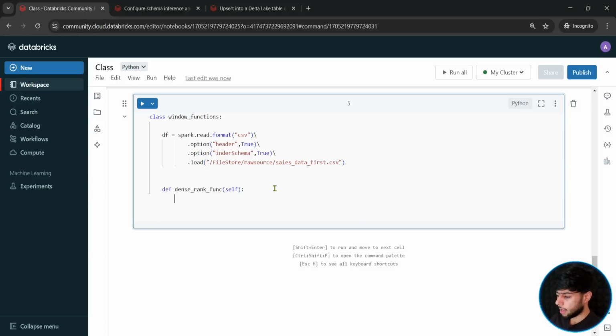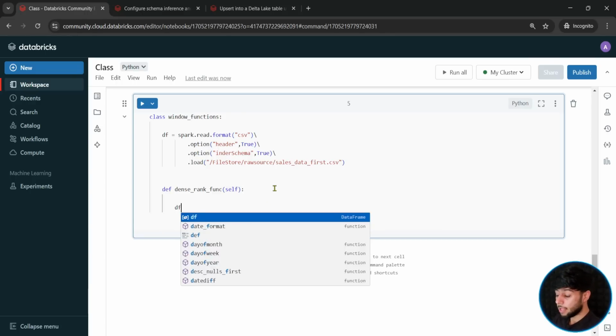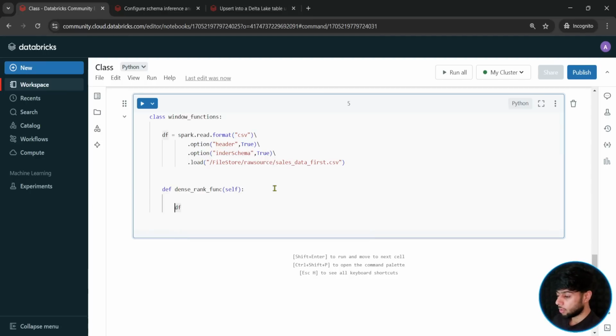Then I will simply say df. As I just mentioned, if I want to use class variables, I need to use self. So instead of using df, I will simply use self.df. I know the level is going higher and higher. I told you, I will prepare you for real-time complex scenarios in PySpark. That time is gone when people asked, hey, how to cast this column, hey, how to add this column. Now use Python, use OOP concepts to deal with the scenarios. You need to be upskilled with time.